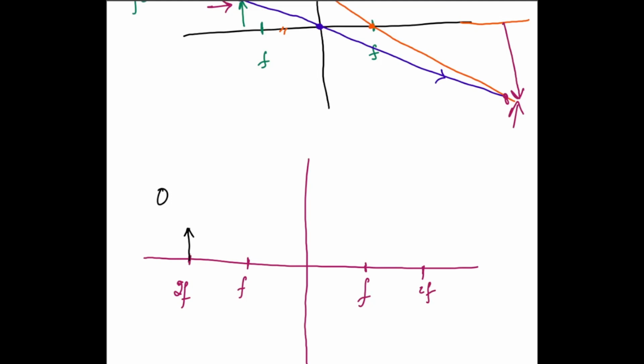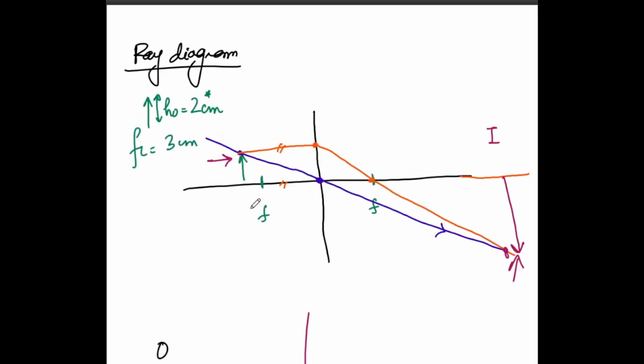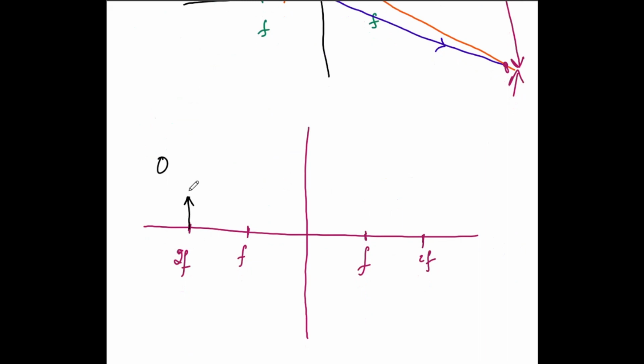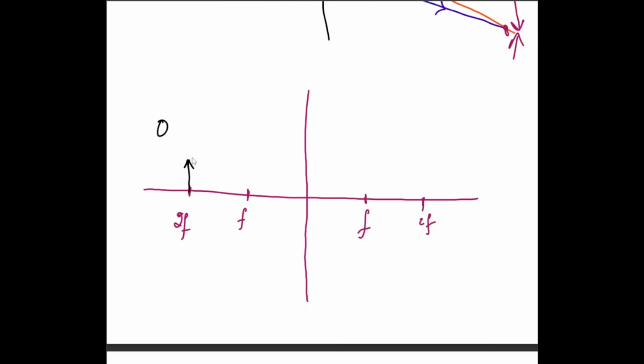Yeah, but now the object is at 2f. Over here you realize the object was closer to f, no? Now it's a bit further than f and closer to 2f, or exactly on 2f. It's a different diagram, but the rules will be the same. Try to draw that, and I will confirm whether it's right or not.